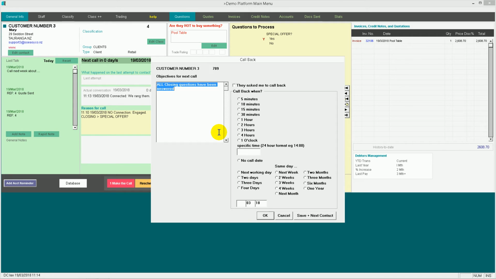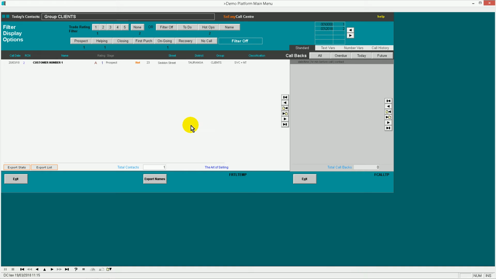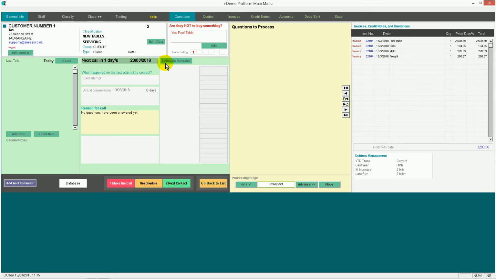Now, very importantly, what you've got to understand is that by creating that invoice and sending it to Mary, she's got the invoice, but job management have also got that invoice now in job management. They've seen now that Mary wants the pool table, and away it goes. I would have added notes, etc. But here, I'm going to give her a call back in another 2 days, and we're back into my list, and I'm left with this final customer.